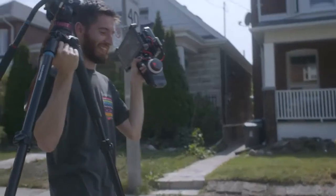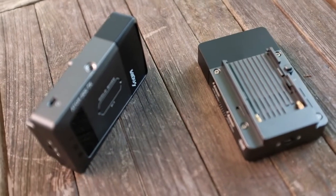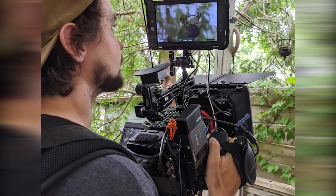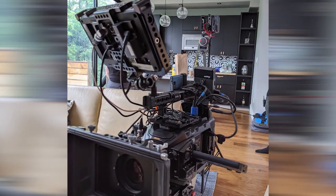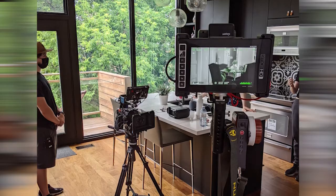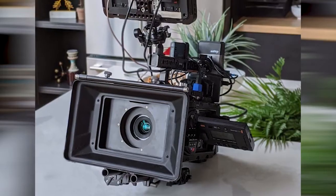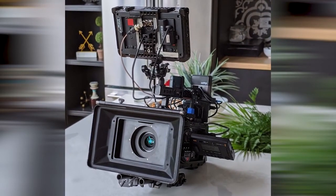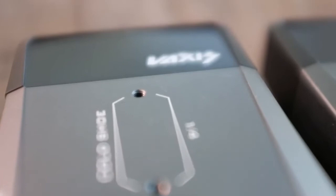Overall I'm super happy with the performance of this tiny, affordable unit. It's super small, easy to power, and has very minimal lag. My friend and I actually brought the Atom 500 on a job the day after filming this video — we used it all day in the house and outside for some car shots, and it never lost signal once. I will definitely be bringing the Atom 500 on many of my small jobs in the future. If you have any questions about the Atom 500, leave them down in the comments below.